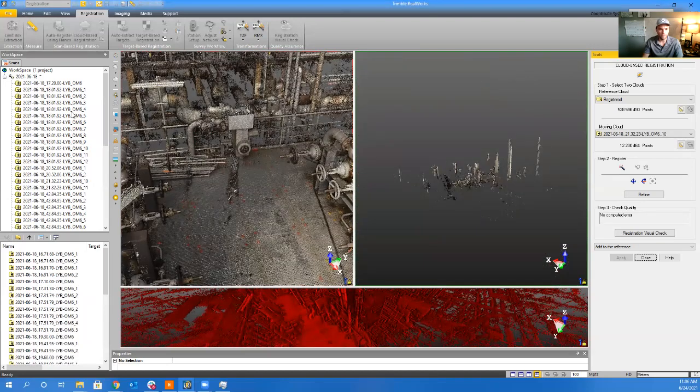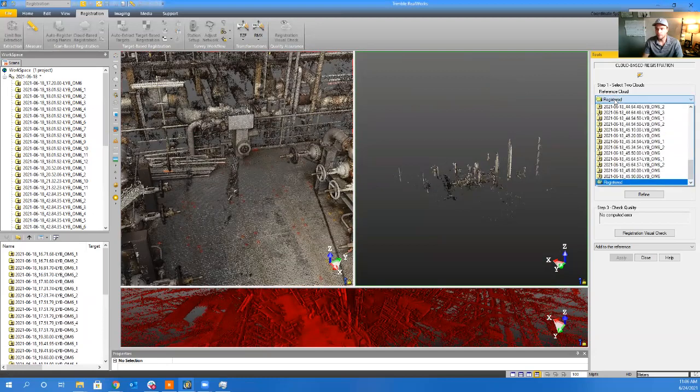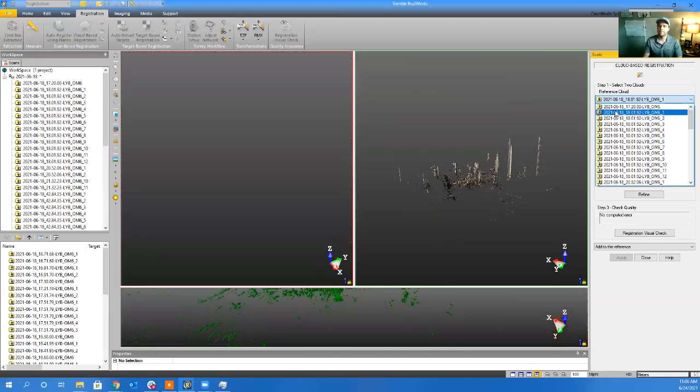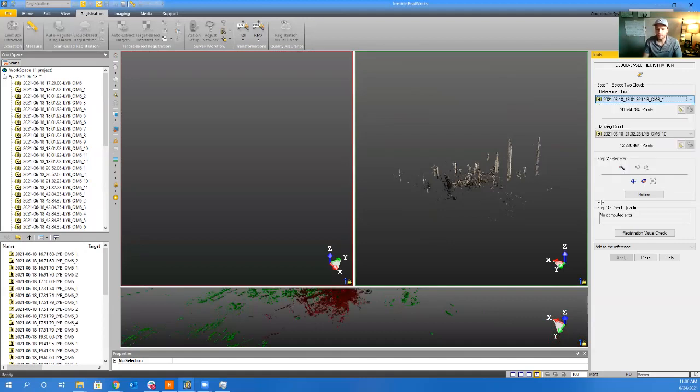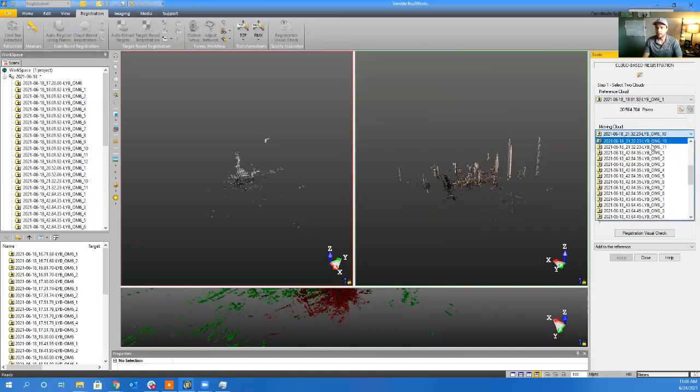There can't be 12 of the same. Let's look at that. We're going to see what's going on. We're going to hit number 1, and then we're going to go to number 2. We're going to see where these things are placed.